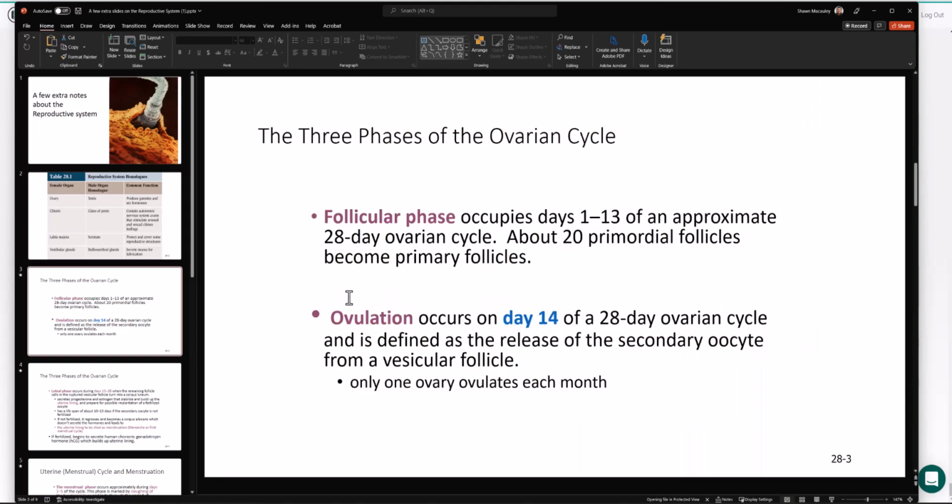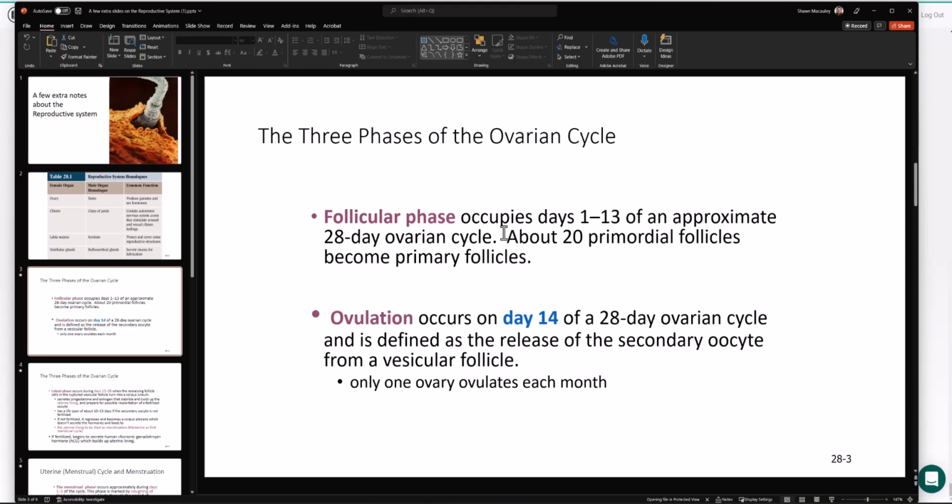Let's just go back and talk about those phases once again, just to make sure that you're clean on this. So first, we're talking about the ovarian cycle. Just think what's happening in the ovary. And you know that in the ovary, that's where you have those baby eggs that become larger follicles and are released. Okay, so the first 13 days, again, we're talking about a 28-day cycle, the first 13 days of the ovarian cycle is called the follicular phase.